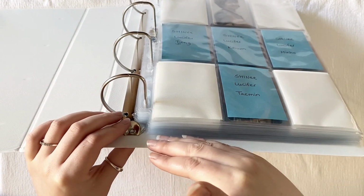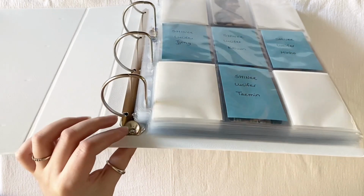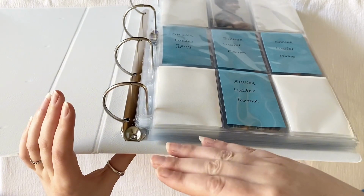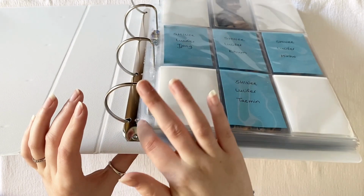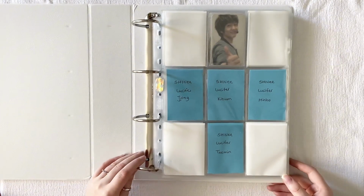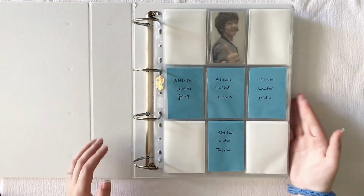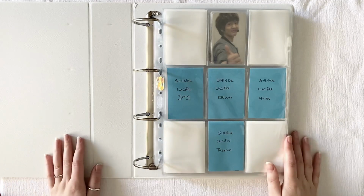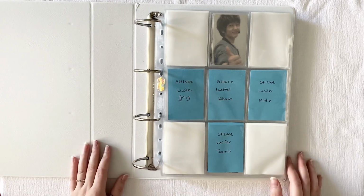And so they kind of bent here a little bit, which I also had with my old binders, like I said, and that was the reason I wanted to get rid of them, because I thought that with the D-ring binders, the pages would lay flat on the binder back, but they don't. They still lay on this metal piece, which is kind of annoying. So I guess I have to invest in some kind of backboard that I can put in the back, and it pushes up the pages a little bit so they even out. I don't know, I have to see. But for now I'm just gonna leave it like that, I guess.